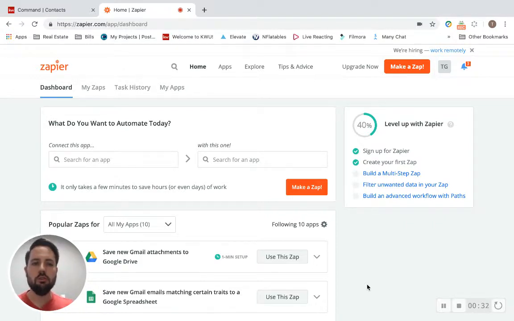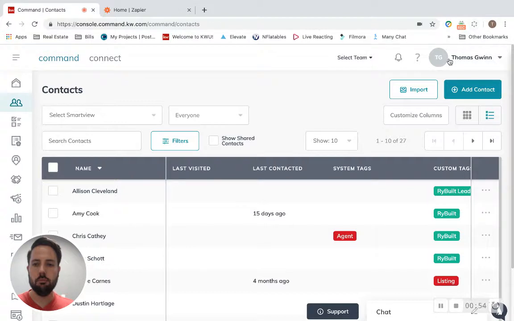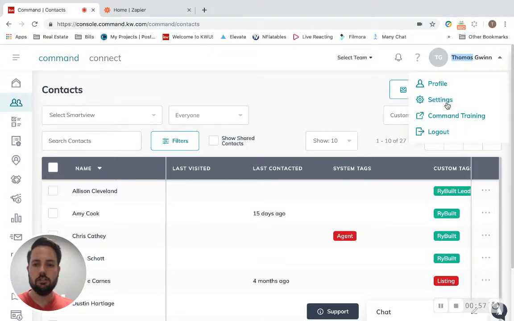So what we're gonna do is we're gonna look at a program called Zapier. Maybe some of you are familiar with PieSync. That is the company that Keller Williams has made an agreement with that links directly with Command. You can actually access PieSync on Command right up here in your settings. But what some of you have realized is that PieSync does not integrate with Zillow. It doesn't integrate with, I don't believe, Realtor.com and a couple of other places that you might get your leads from. So if you're wanting to get your leads from Zillow, this is how you do it.